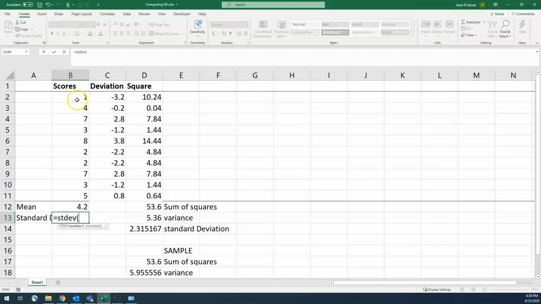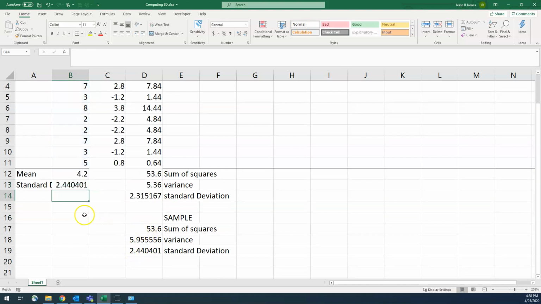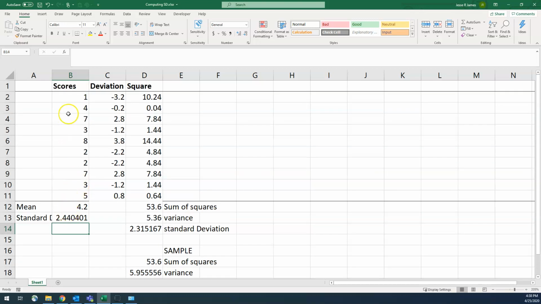So here in this cell, I'm going to make this equal to the STDEV, standard deviation, open paren, the standard deviation of these scores. Now, if Excel is computing it as a population, then when I push enter, this will be equal to 2.3. If it's computing it as a sample, it will be equal to 2.4, which you see down here. So if I push enter and it equals 2.4, you can see that Excel is always treating what you've got here as a sample when it's computing the standard deviation. And so you just need to recognize if you use this formula, it's always going to compute the standard deviation as if it were a sample of scores.